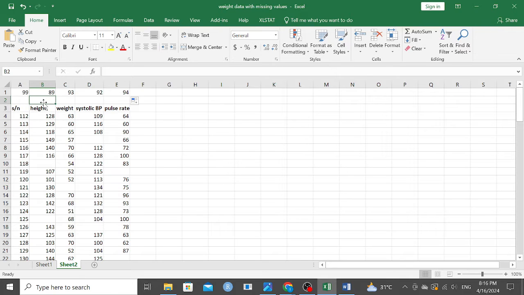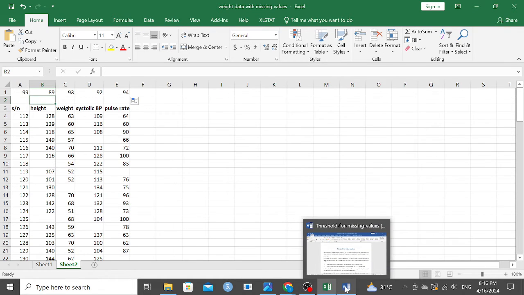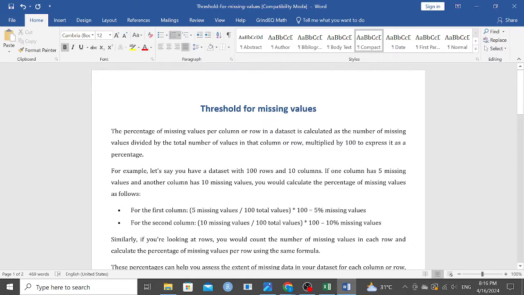of the missing values, because the standard is that you should not exceed a particular percentage, otherwise the data cannot be used. I want to show us this information. We have a threshold for missing values.